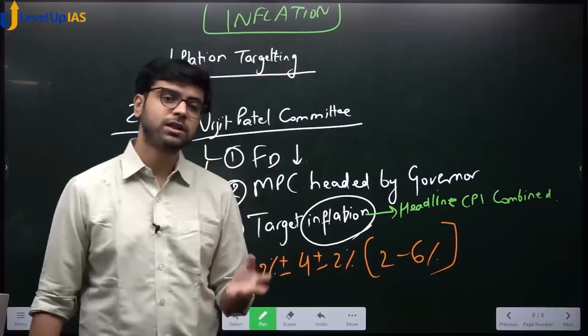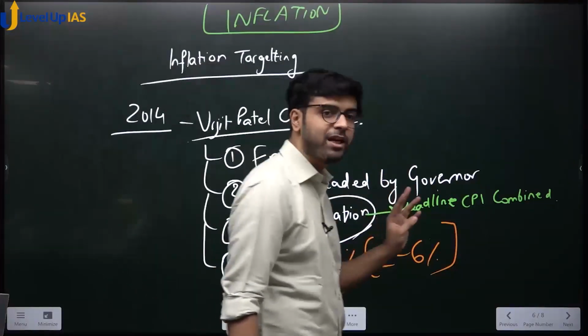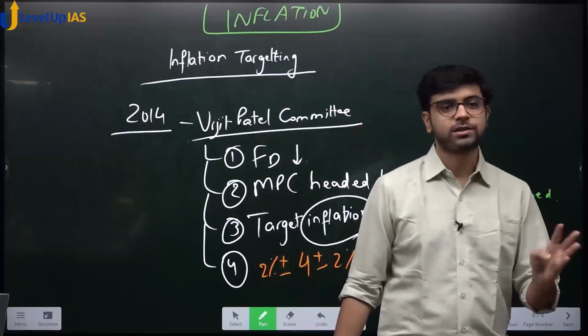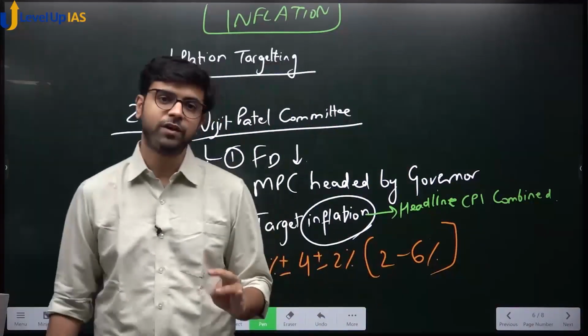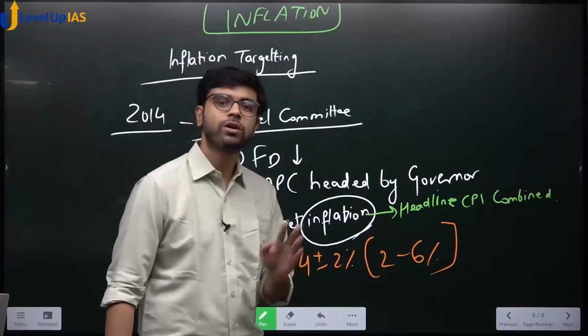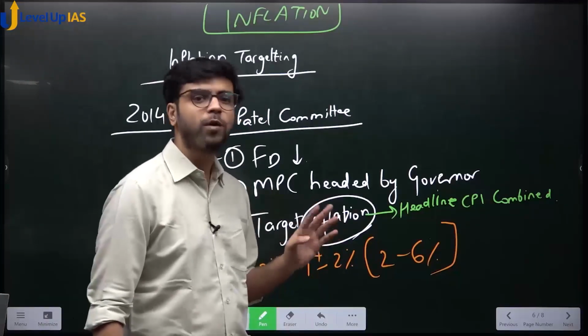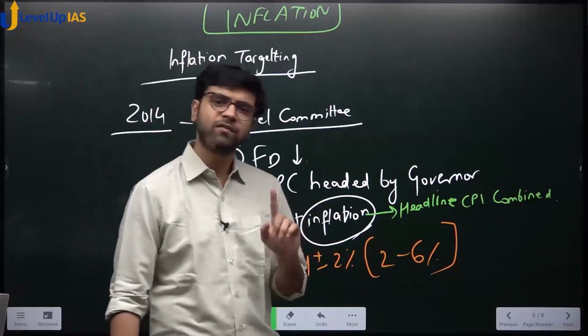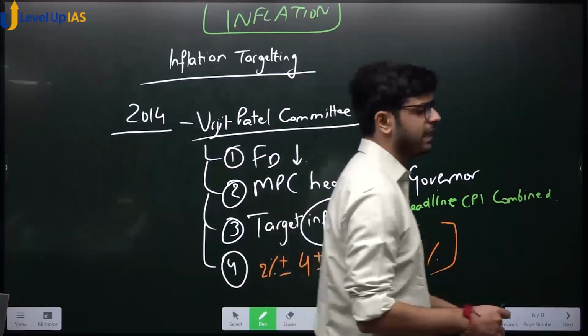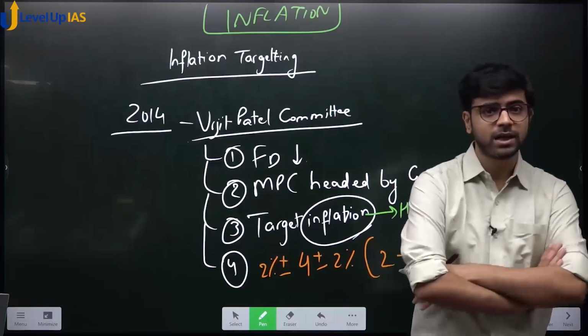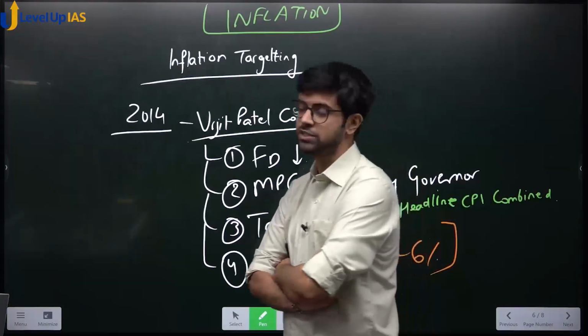Who is in the Monetary Policy Committee? 6 members. Can they be reappointed? No. Term 4 years. Can an MP or MLA come? No. 3 people from RBI, 3 people from the Government of India. Who are the 2 people from RBI which we know? Governor and Deputy Governor. From the Government of India, normally 1 academician and 2 IAS officers or something like that are sent. Remember, no MP, no MLA, so no minister can come under this. It is a professional body.